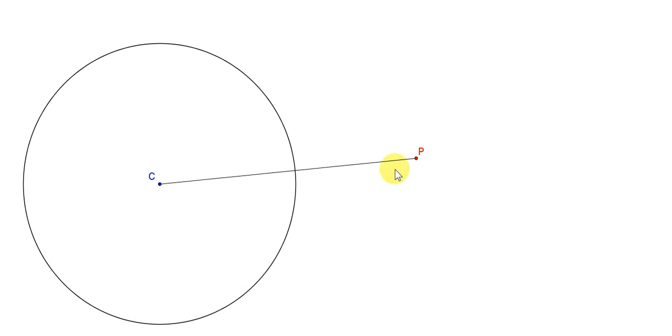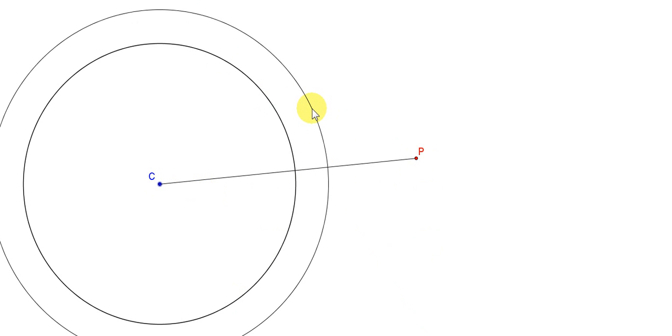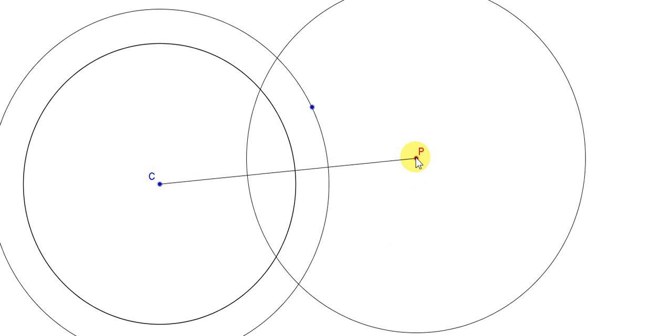So again, we're not using any measurements, we're just using a straight edge and a compass. Now, to bisect a line, we mark off an arc whose radius is more than half the length of the segment CP. So we've done this before. Next, we step off the radius of this circle and draw another circle centered at the other endpoint, centered at P, and we note the intersections of the 2 circles. Finally, we draw in the perpendicular bisector.